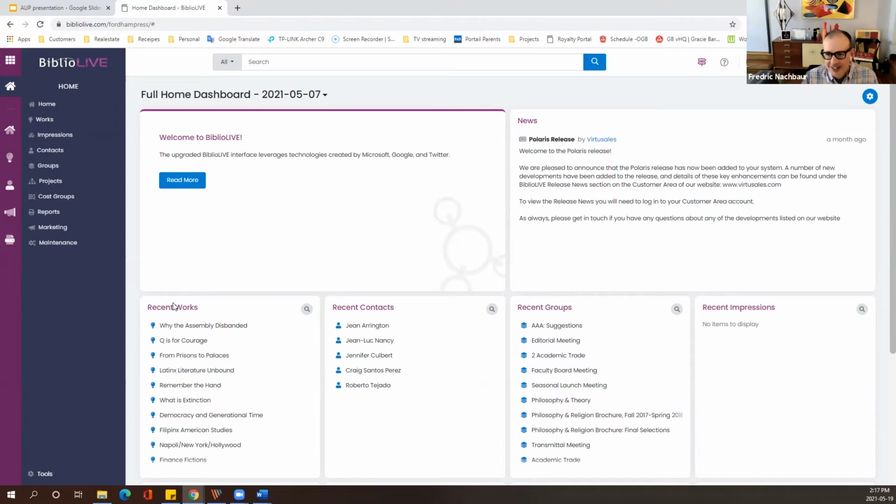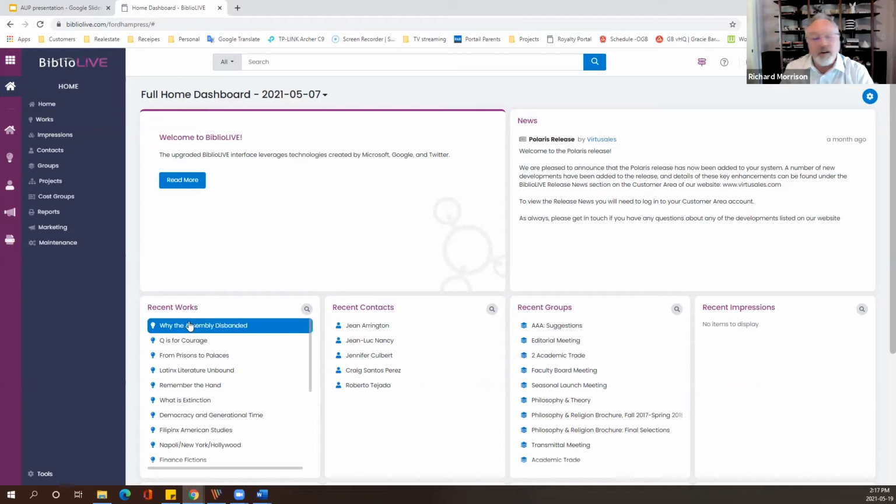I think improved. Yeah, it's a big improvement in terms of the ability to navigate the system. It's much easier and somewhat more intuitive. It is aesthetically more pleasing, but of course that also means as a result it is easier. Making it easier to read also makes it easier to navigate.